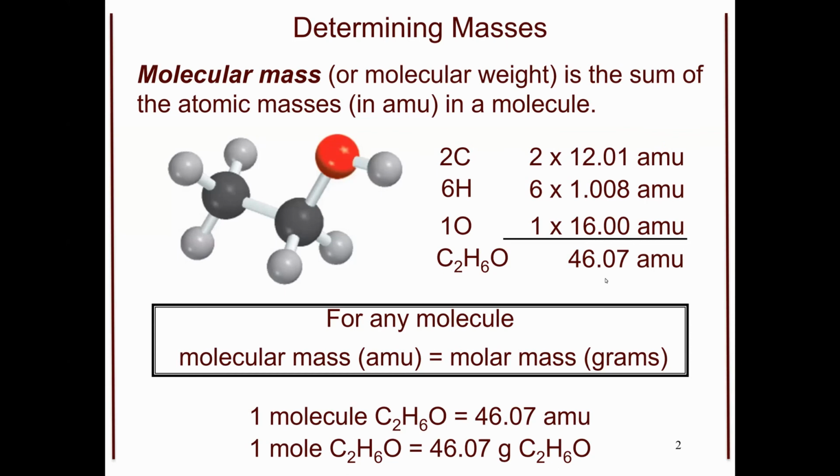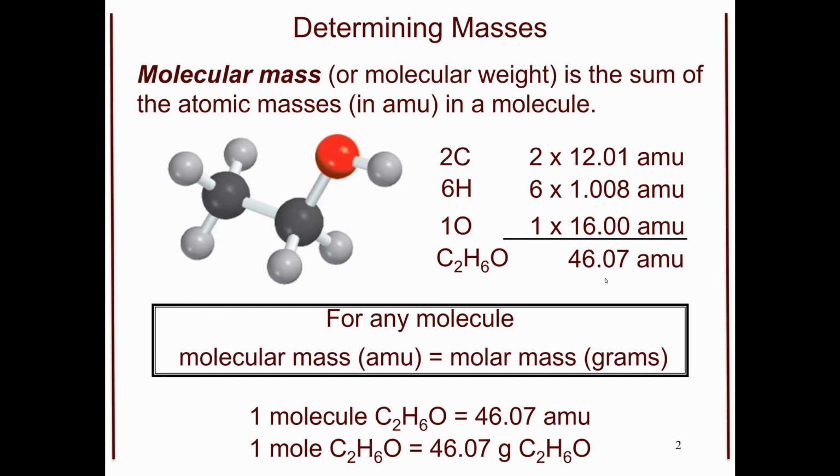So it's important that you see that for our ethanol, we are going to take the individual masses of our components, the carbon, the hydrogen, and the oxygen, and we are going to add them together, but take into account the number of those individual atoms. As we've seen before, our molecular mass, when we are dealing with just one molecule or one element or one ion, needs to be discussed in AMUs.